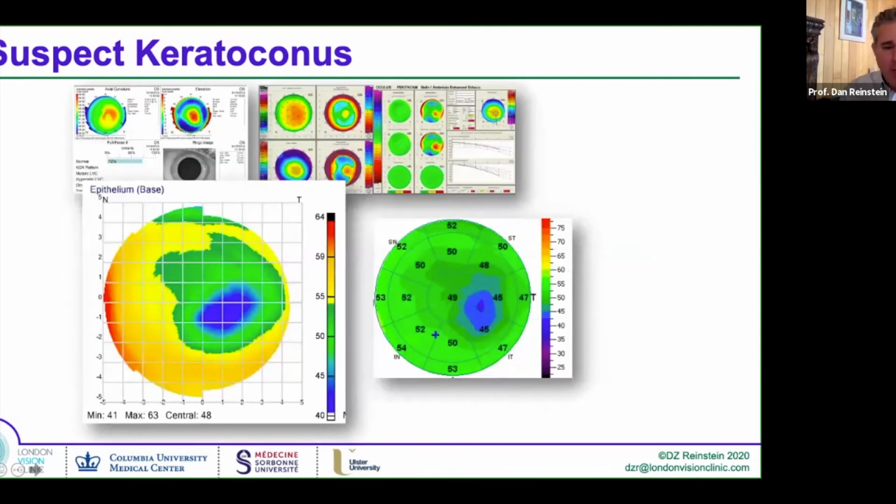But here you go. Here's the high frequency ultrasound map, of course, 10 millimeters of epithelium. OCT never gets 10 millimeters, maximum maybe 8 or 9. But there you see the focal thinning over the point where the back surface is elevated. And here's an example where the OCT has been good enough and we didn't have to do an ultrasound.